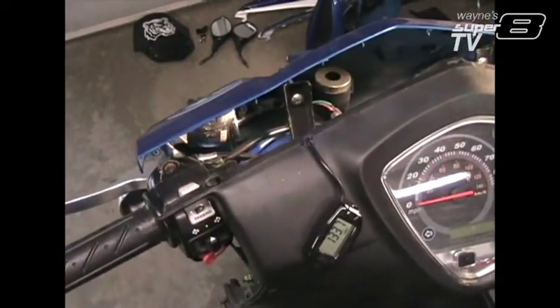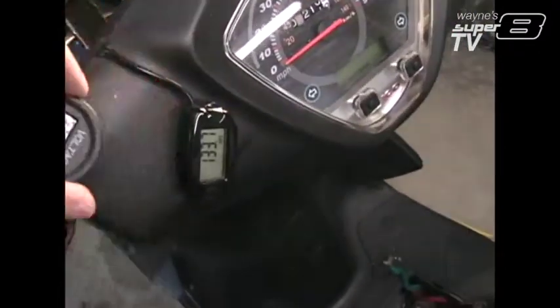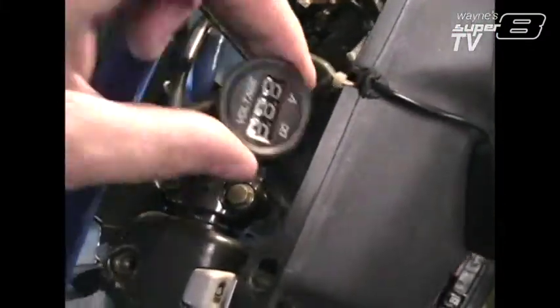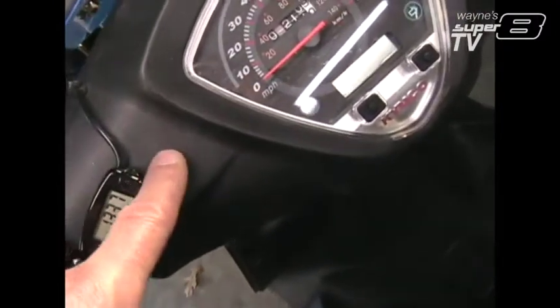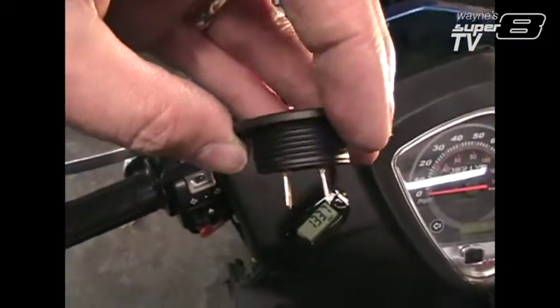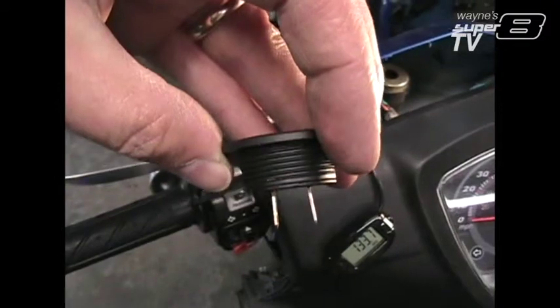I'm trying to see if I have clearance for my voltmeter. I know it's going to go right here. It's going to go approximately right there, so I think we'll be alright. What I might want to do is, since this mounting bolt is right here, put it more toward the inside to get it away from that. Plus that bar starts to angle down, and that will give me all the clearance I need hopefully. If I have to, I can always bend those spades away from each other to cut back on the clearance a little bit.